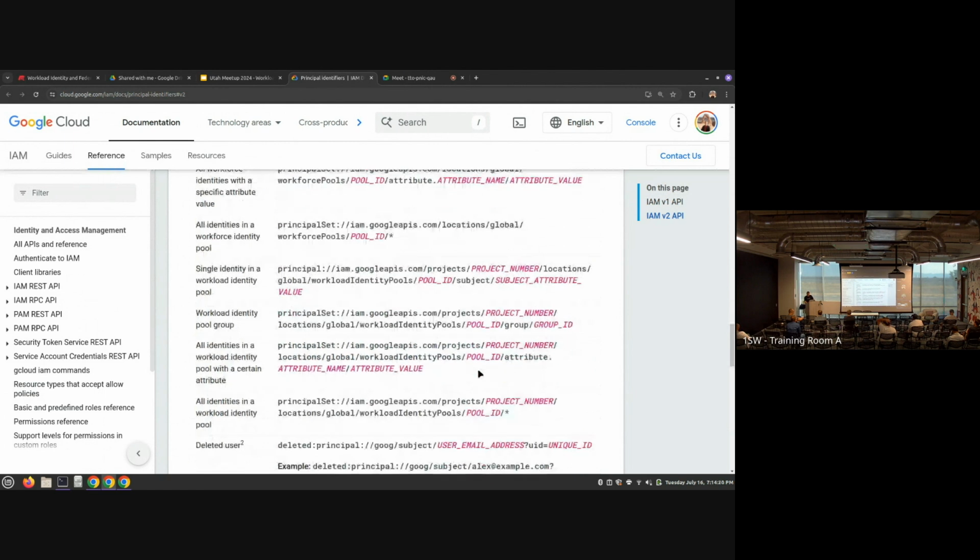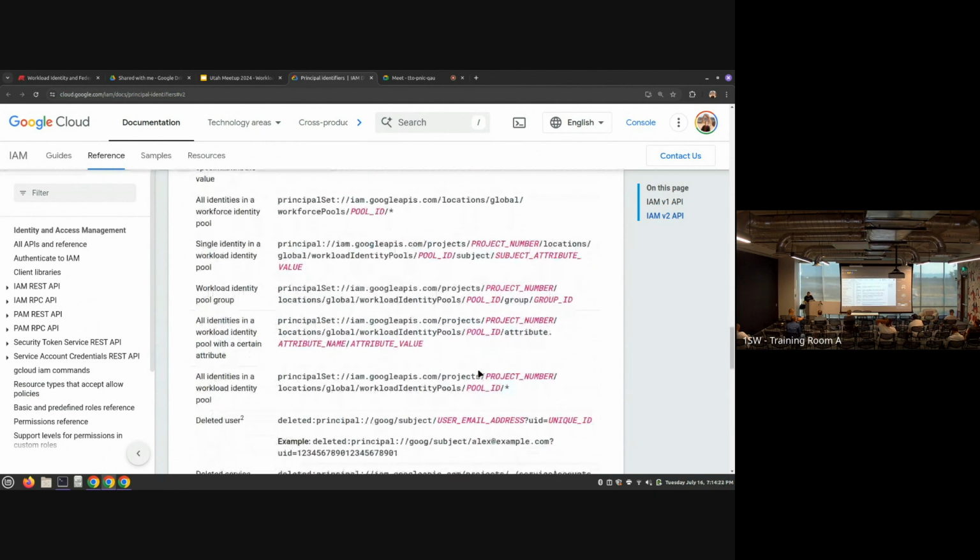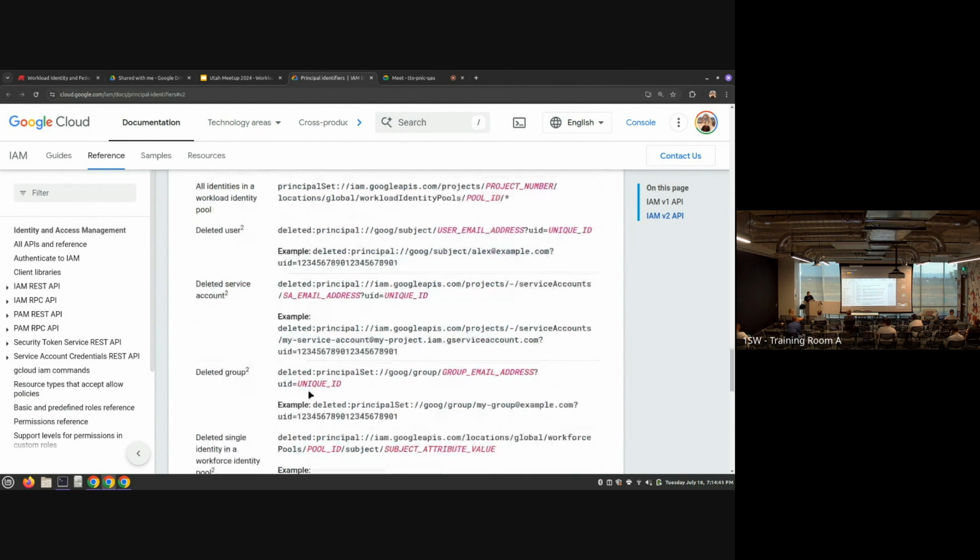They definitely have more things going on there. I can validate those identities. Single identity in a workload identity pool. We'll see this in the demo. That's the member that I'm going to grant permissions to. All: sometimes you're like, oh, actually, things that come through this pipe, I know where they came from, and it's that public thing, but it's only public for relevant identities. This one, I don't even know what it's used for.